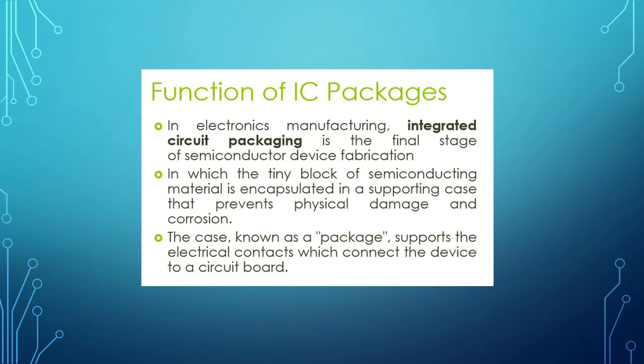Hello guys, today I will present about the function of IC packages. In electronics manufacturing, integrated circuit packaging is the final stage of semiconductor device fabrication, in which the tiny block of semiconducting material is encapsulated in a supporting case that prevents physical damage and corrosion. The case, known as a package, supports the electrical contacts which connect the device to a circuit board. The integrated circuit package is responsible for keeping the chip safe from all sorts of potential damage.